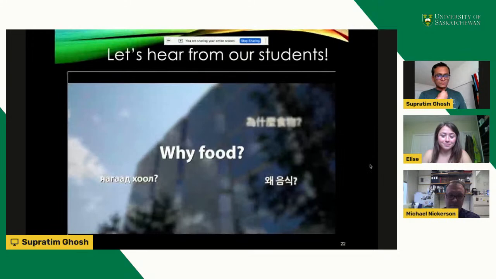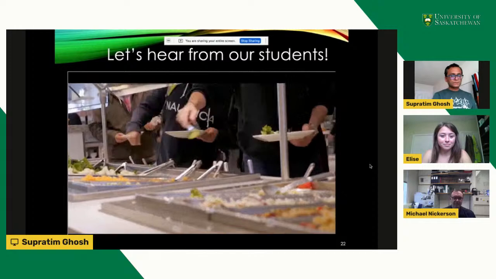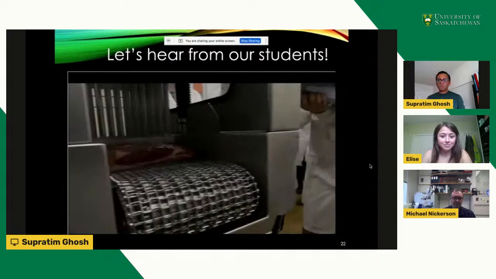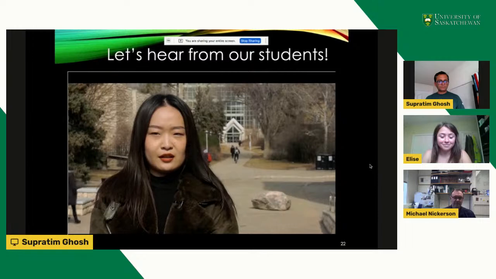I had a real interest in nutrition, but I thought the science behind food would be more interesting. Things need to be done in order to feed our growing population and take care of food spoilage that's occurring. You get to know how food and food bioproducts are made and how the various ingredients interact with each other in the foods. It just gives you an idea of how everything works in life, and you are like, I didn't know that before, but now I know, and it's so cool.